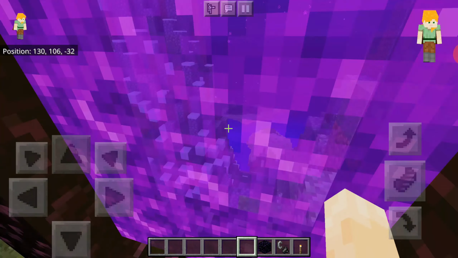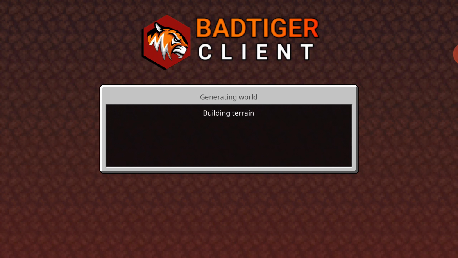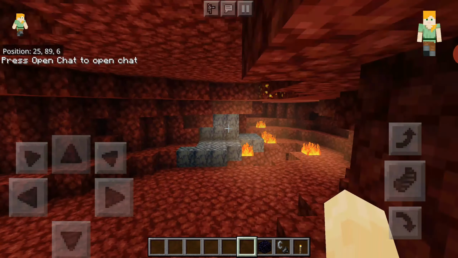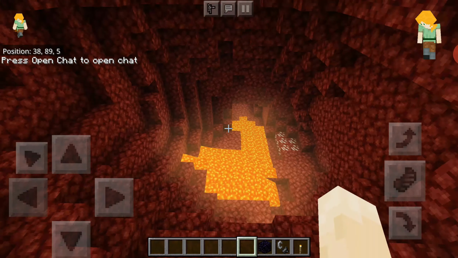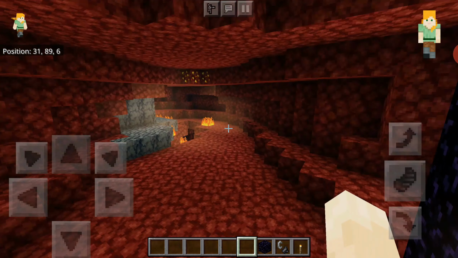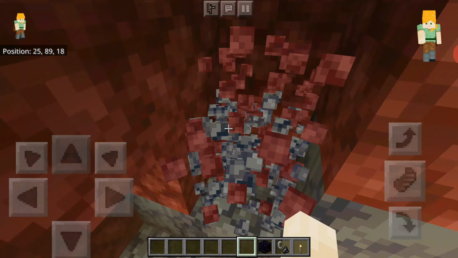So let's just check out the Nether. That was way too loud. So let's just go here. And the Nether looks amazing, if I do say so myself. Okay, why are we stuck over here? Let's try to go somewhere. Is this the basalt delta? The basalt delta looks amazing in this.